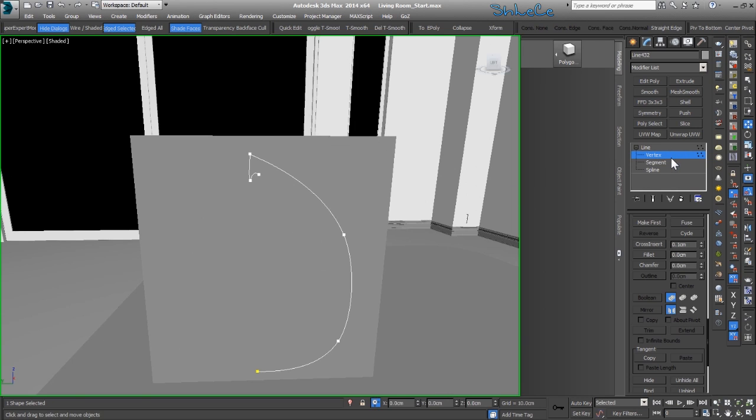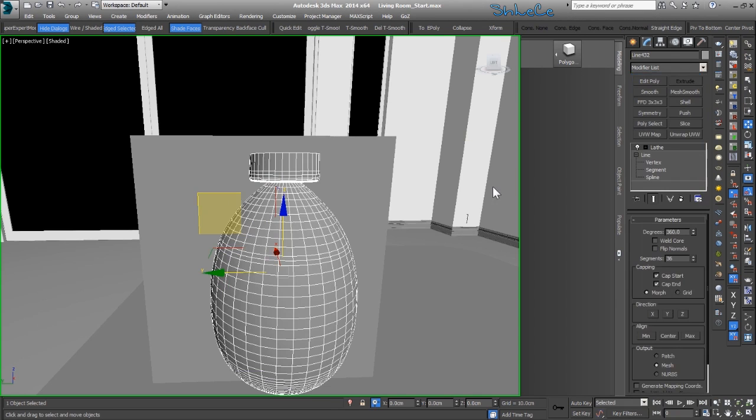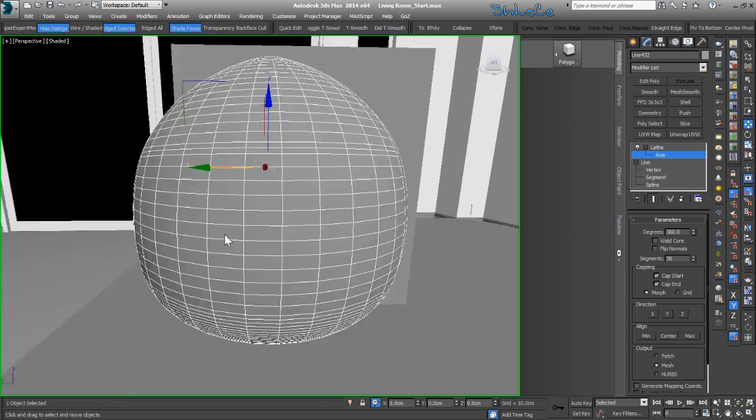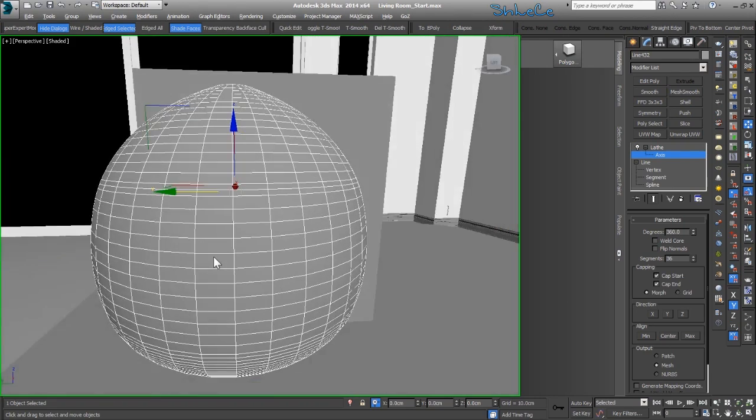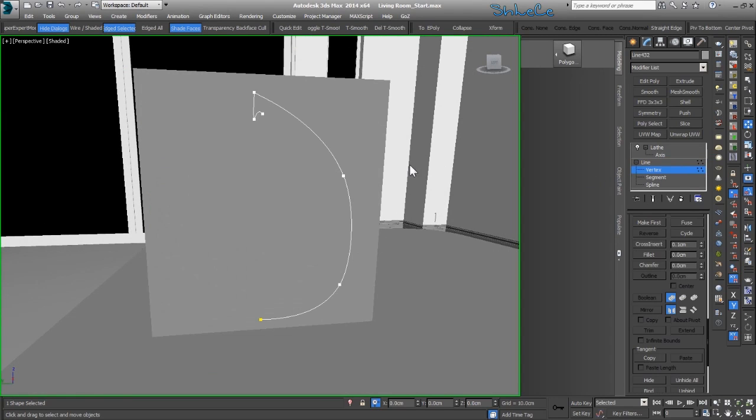Now I'm gonna add a lathe modifier on top. Okay, now press 1 so I can select the axis and bring it here. Now I'm gonna select my vertices and bring them down.